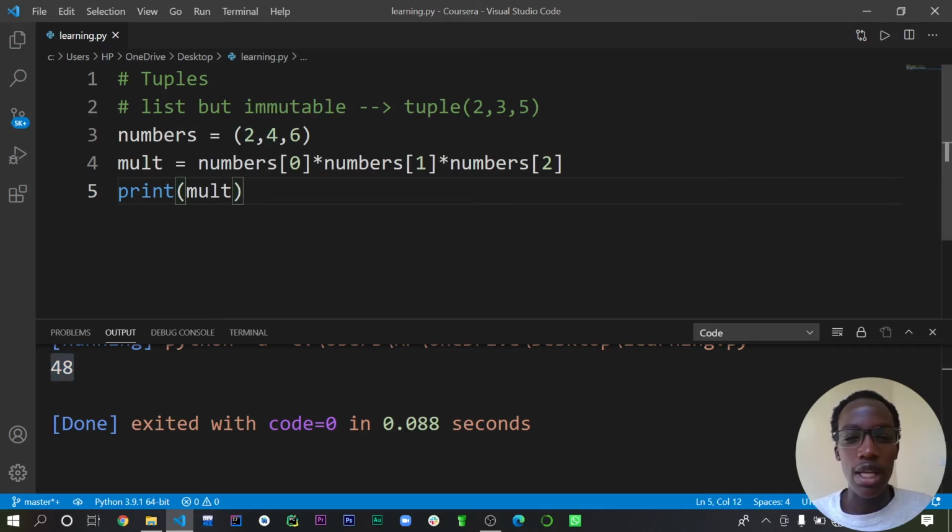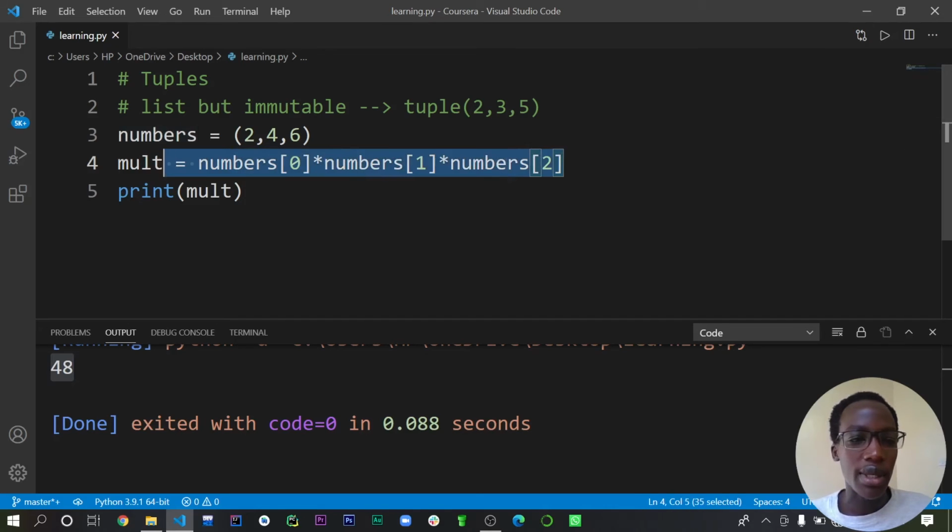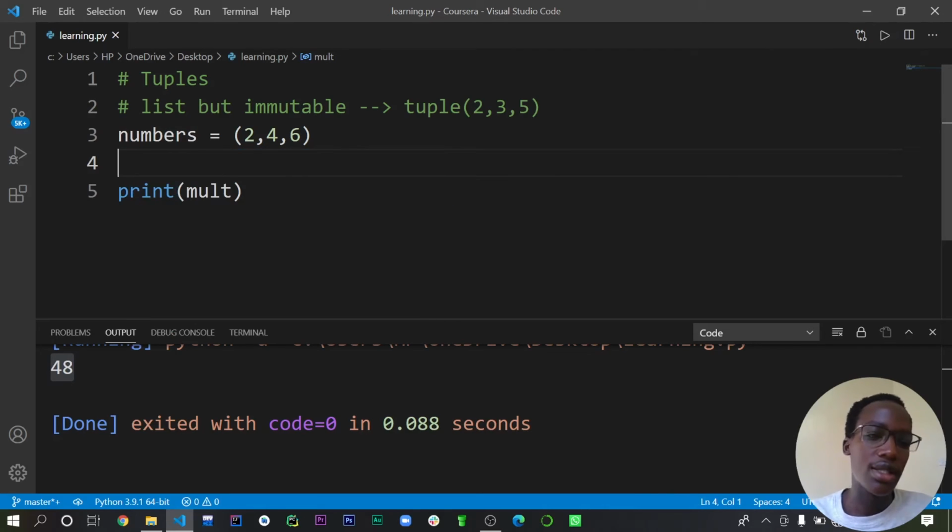But this code might be a little bit too tiresome, because you cannot keep retyping repetitive variables. You cannot be writing numbers each and every time, then accessing them by indexing. Python provides us with something called unpacking. But before we unpack, you can directly assign variables here.